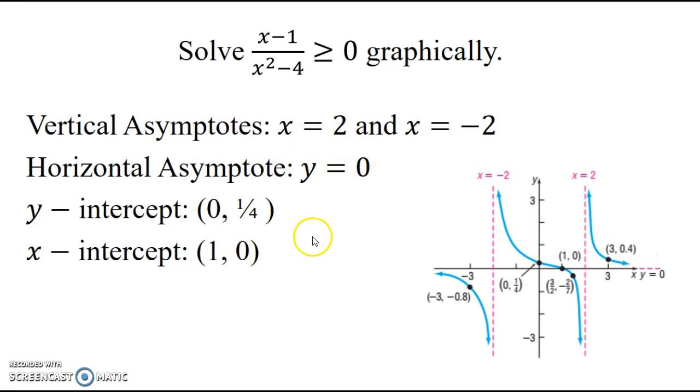Now notice how I'm going to write this. When I'm writing it, it's from -2, and I don't include that -2 because it's an asymptote, because it will never ever get there. But I am going to include that 1 because I said greater than or equal to. If I would have said just greater than, I would not have included that 1. Then again, we're going to pick up again where it's above that y-axis. That's going to be from 2 all the way up to infinity. Again, I don't include that 2 because it's an asymptote.